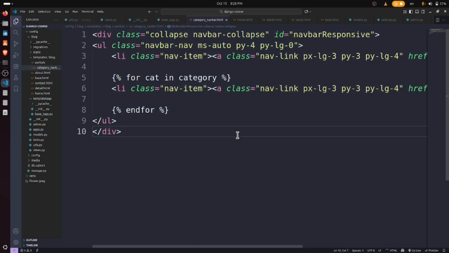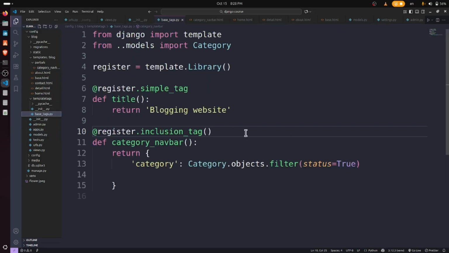The category part, and in the base tags I want to add it here, like the block partials and the category name part, because the template name was category navbar.html.